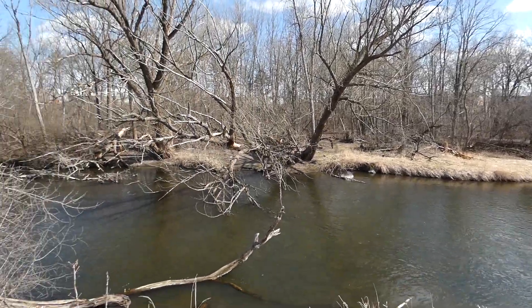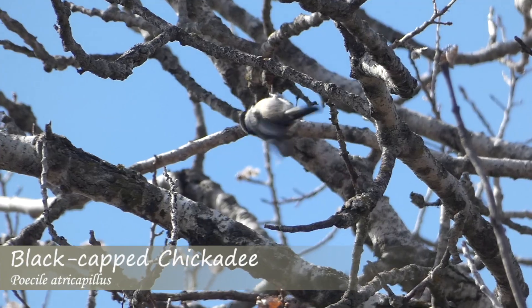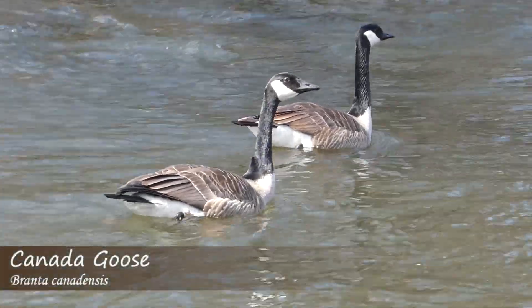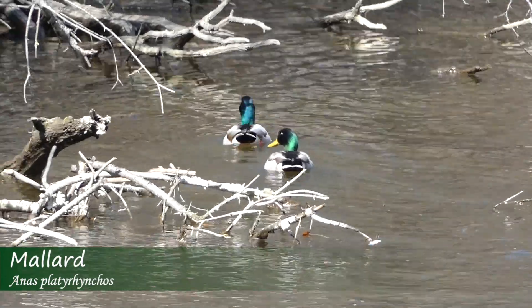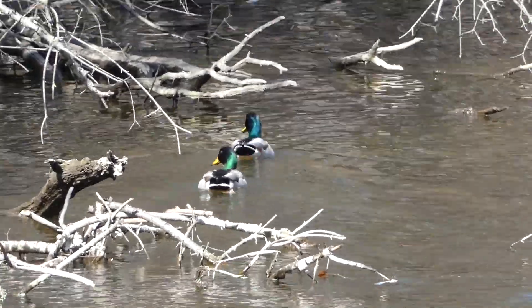We followed the path along the river, finding black-capped chickadees, Canada geese, and mallards. Eventually, we arrived at a great spot for viewing birds. If you can ever find a vantage point where you're in the middle of the river or you have a bridge that crosses over, that's a great place to look because you can scan both edges. That's a lot of the time where the birds are going to be hanging out — at the edges between the water and the overhanging trees.